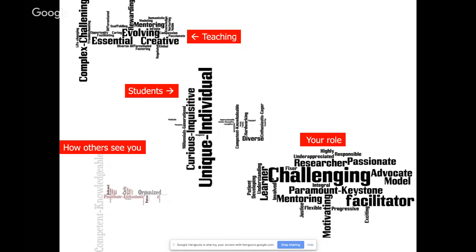And because of that, you see your role as an educator as quite challenging. You are passionate. You feel that it's important to be a researcher, an advocate for students' learning. It's an important role, but it's still challenging simply because things are not set in stone. Students are changing, their needs are changing, and we have to let our teaching change as needed. The good thing about all these changes is that you still believe that others see you as knowledgeable, competent, and skilled. That's true. You are competent, you are knowledgeable, and that's your advantage as a teacher. You are an expert in the content you're teaching.